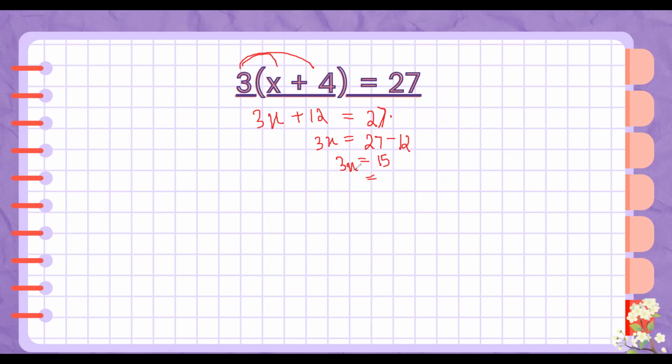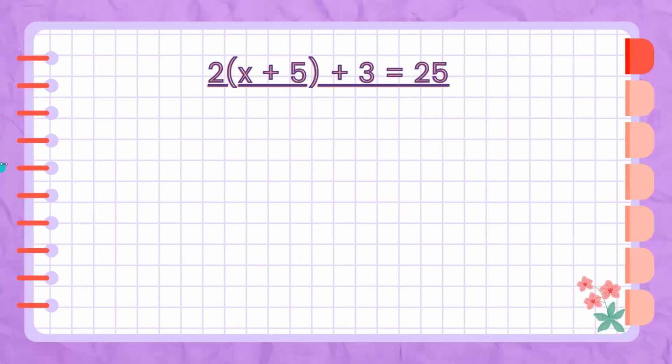But that isn't simplified because we have 3x on the left hand side and 15 on the right hand side. If it's 3 multiplied with x on the left hand side, it'll be 15 divided by 3 on the right hand side. So x will be 15 divided by 3, which is 5. Okay, guys? I hope you understood it and it was really easy. It's really fun solving with you guys.